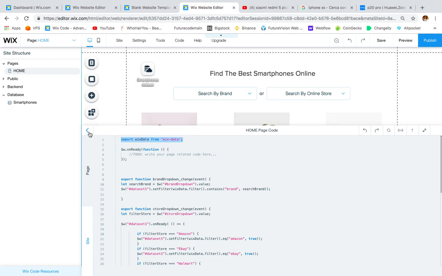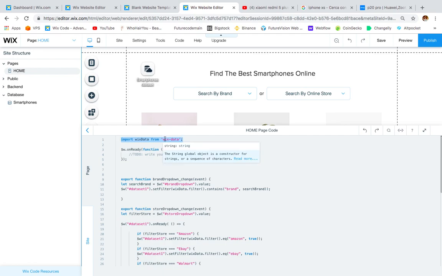So every time you work with database and repeaters, and you are linking elements from database to one page, you need this dataset, and this dataset will work only by using this code here. By the way, now Wix has an amazing function that recognizes strings.